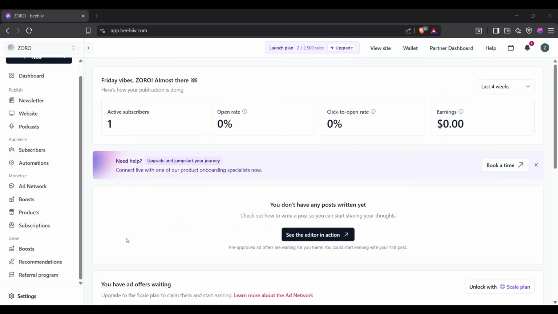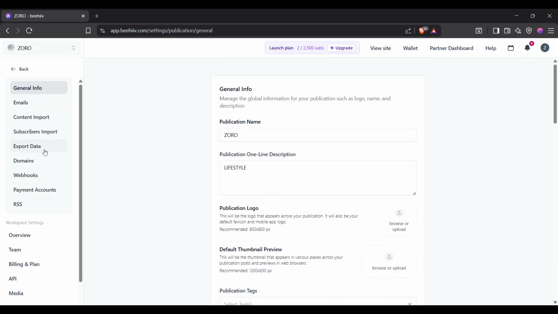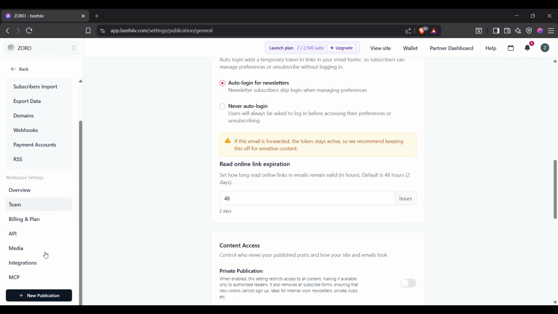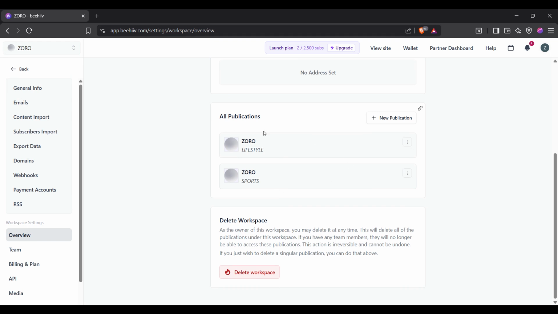Next, you need to deal with any workspaces you own. Beehiiv will not allow account deletion while you still own a workspace, so this part is very important. If you own multiple workspaces, you'll need to delete them or transfer ownership to another account before you continue. Make sure there are no remaining workspaces tied to your profile. If you skip this step, the delete account option may not work the way you expect.